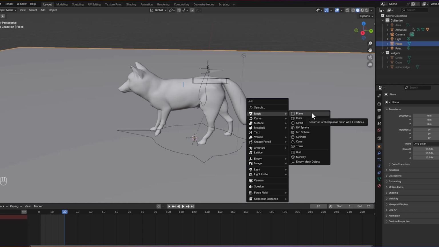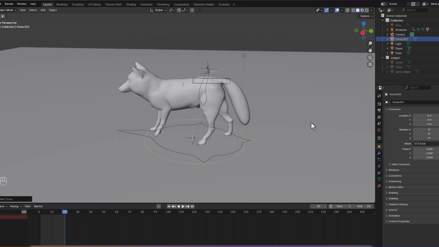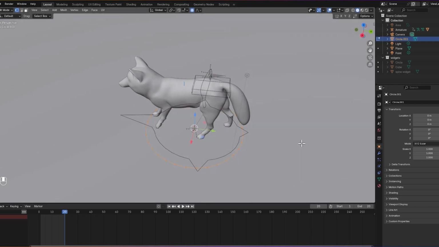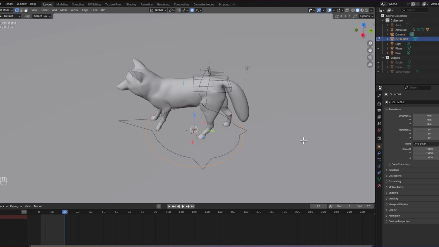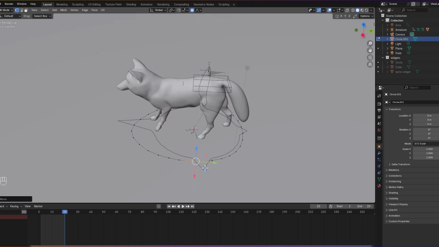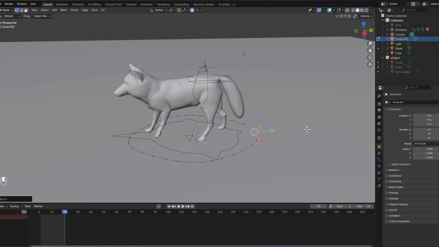Let's use a circle again here. And for this, let's go to the edit mode. I want to create something special here.